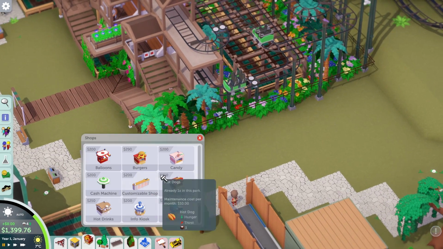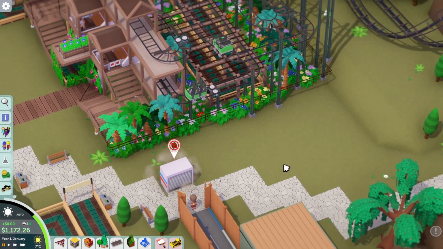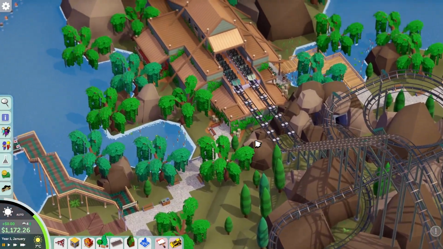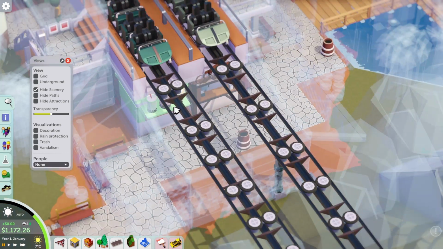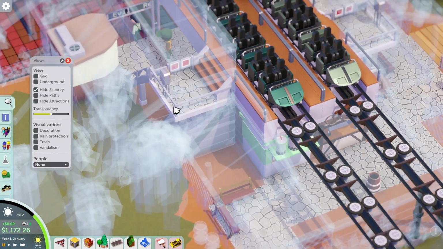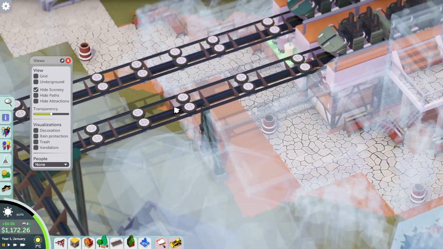You know what I think I will do? For now, I'm going to put a vending machine here, so it can be filled by them right out there. And then what do we have over here? I know they had something in here. Hide scenery. So they have a soda joint and a pretzel joint in that building. And a toilet. Alright.